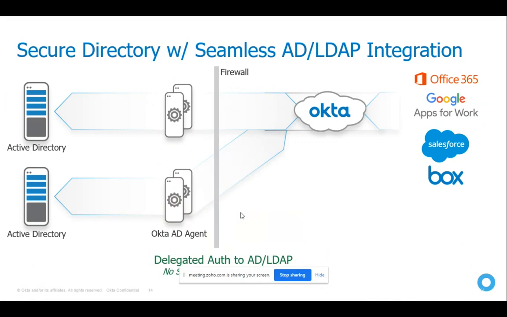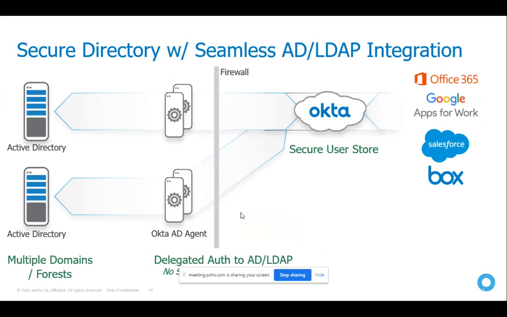The agent sits on an existing server or anywhere inside the network behind the firewall. This means no additional hardware deployment and no changes to the firewall. This is a big deal, as some of our competition, especially legacy solutions, can take weeks, if not months, to properly set up. We also support multiple domains and forests, and you might see this in companies with several divisions or geographies, perhaps the result of mergers and acquisitions. For customers who don't have a user store in place like AD or LDAP and want to get off this on-prem directory, Okta's Universal Directory product can act as a secure directory as well as become the source of truth for user profiles and credentials.